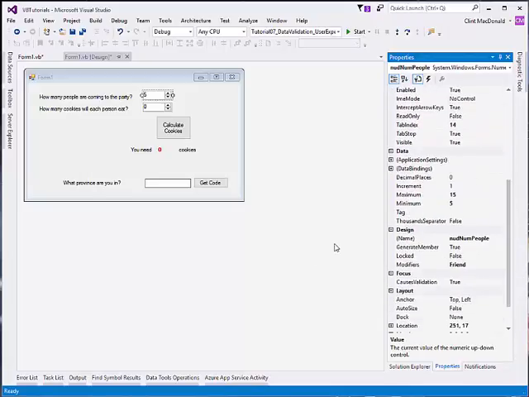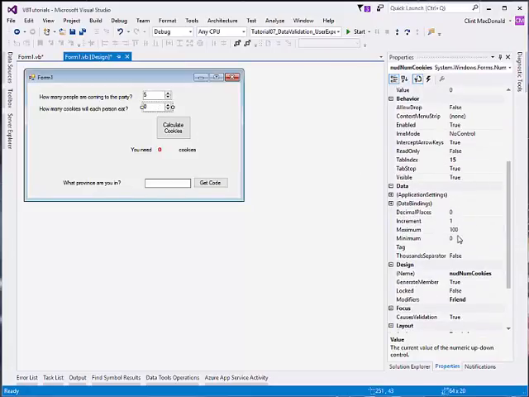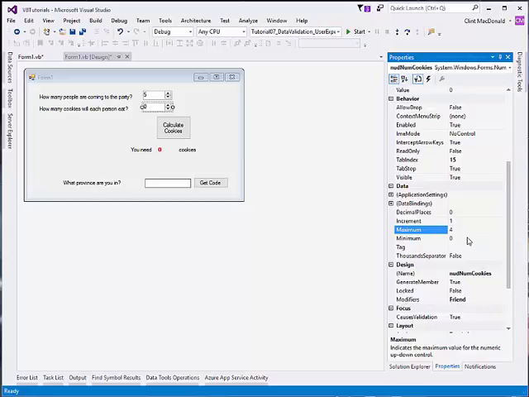And we can go from there. It's already set as an integer because decimal places are 0 and incrementing by 1. If we change the number of cookies, we want the maximum to be a 4 and the minimum to be a 1. Increment by 1, decimal place is 0. So we've already ensured that it's numeric, it's an integer, and it's within the range allowable.